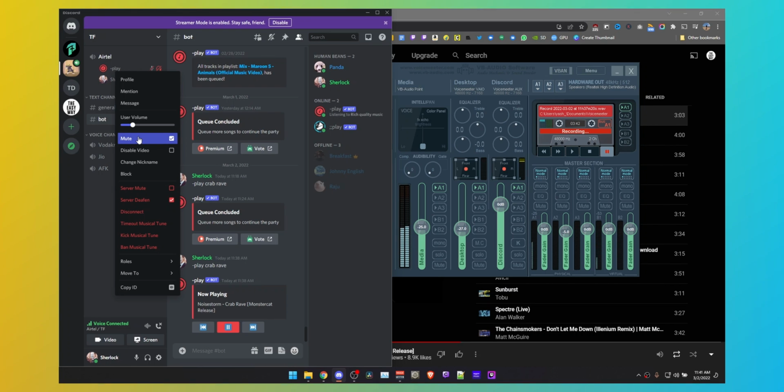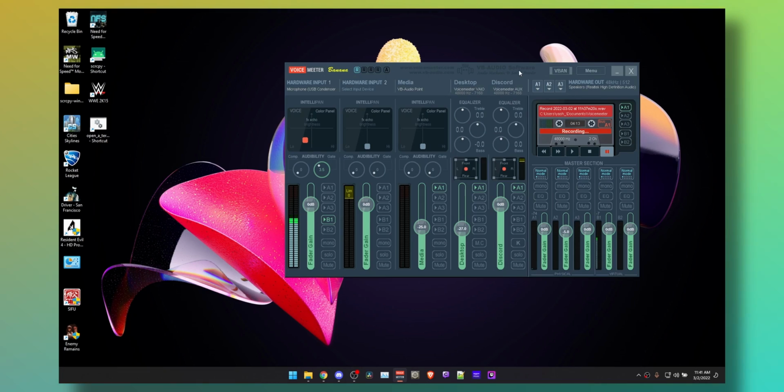So you can listen to music at loud volume even while you're on Discord, but whenever your friend speaks, it will go down, then fade up as required. So it is pretty handy if you like to listen to music while playing multiplayer games such as Rocket League, but you can use it for whatever purpose you want. You can even make your games louder if your friends try to speak, if you want to achieve that for some reason. But anyway, let me show you how to do it.